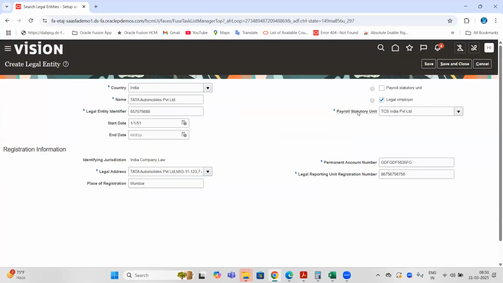See? So this is how, team, we can use another PSU as the PSU for this legal entity. For Tata Automobiles, when I'm configuring, I tagged TCS as the PSU. If not, and it itself is a PSU, you can select this one, team. This will gray out. So this is how we will create our legal entities in the system, team.